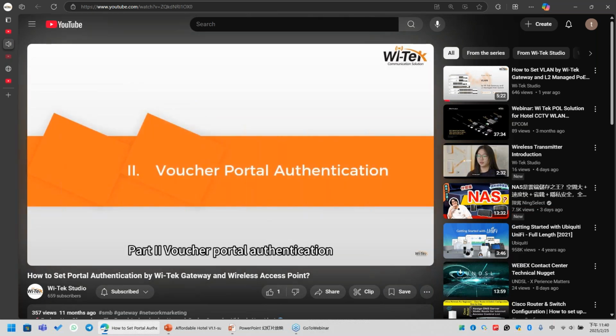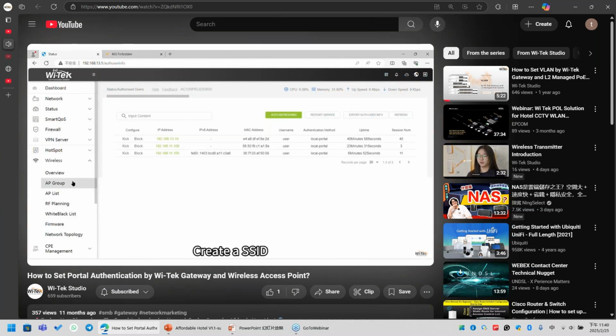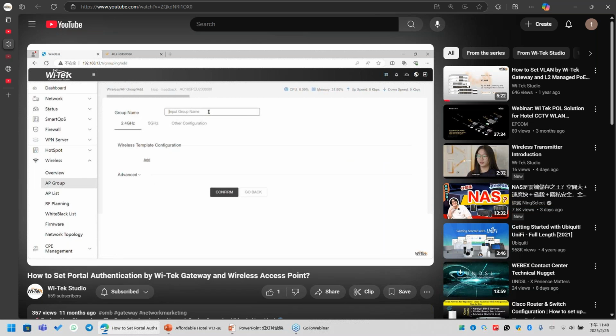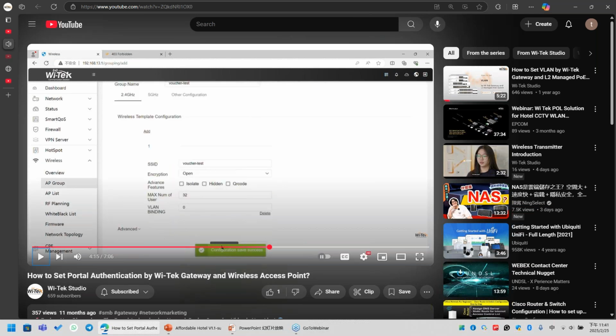Part 2. Voucher portal authentication. Step 1. Create an SSID. Go to Wireless AP Group to create an SSID for voucher authentication. Most of the operation here is almost the same, just in the AP group setting the SSID. Step 2.